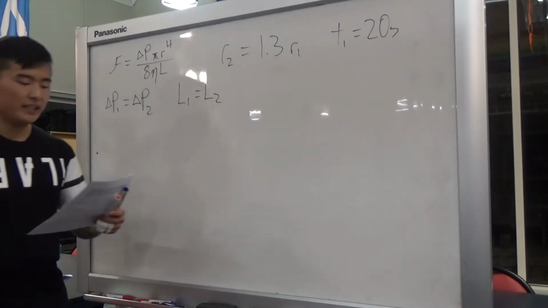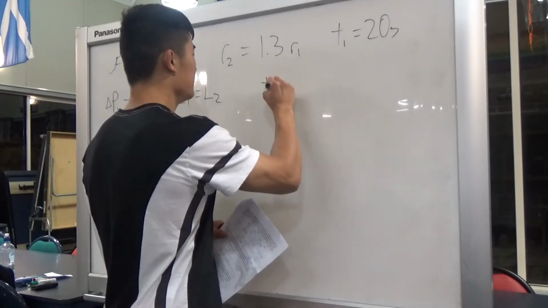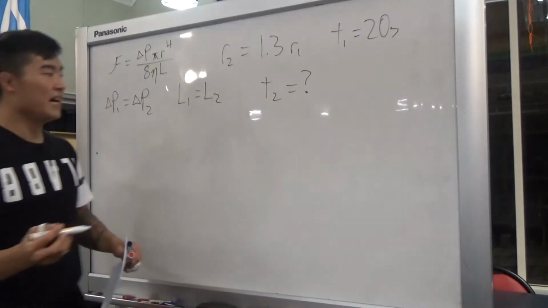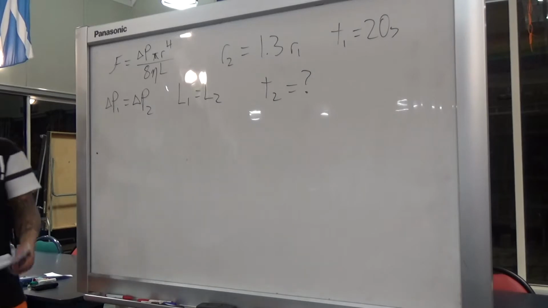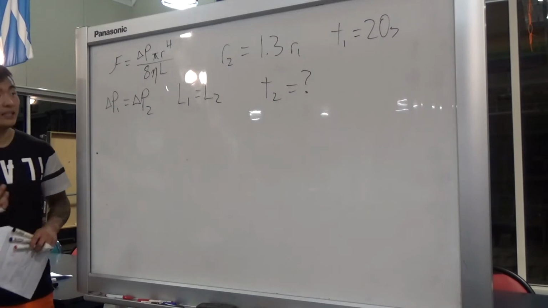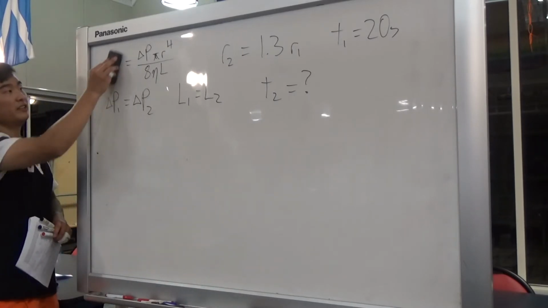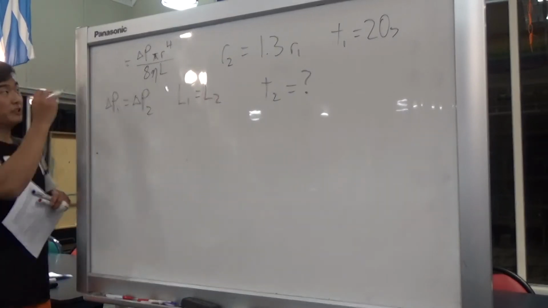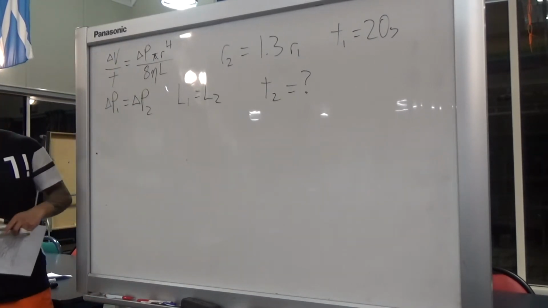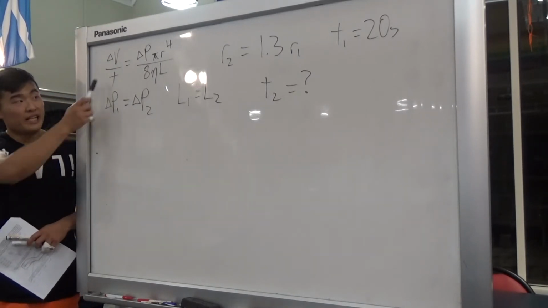And so how long will it take to deliver the desired volume with the new needle? So we're looking for the new time, which is going to be T2. So T2 is equal to question mark. So now we need to use the viscous equation, but we need to have time in there. So we need to have the variable time. And the way we're going to do that is to replace flow rate. So I told you to write down this one here, which was the change in volume over time, right? So now we're going to use this version of the viscosity equation. So now we have the time variable.